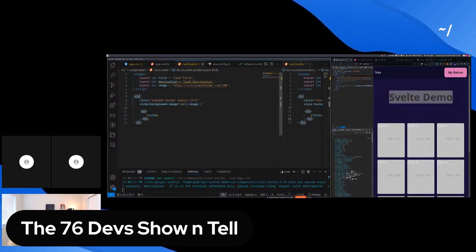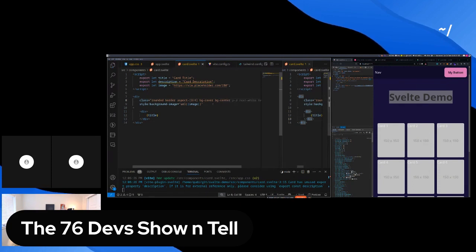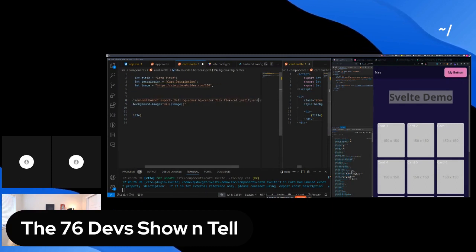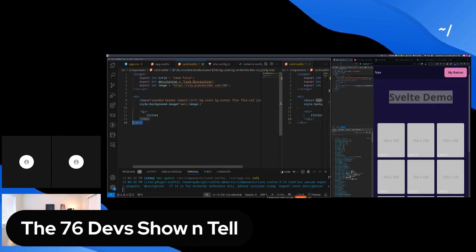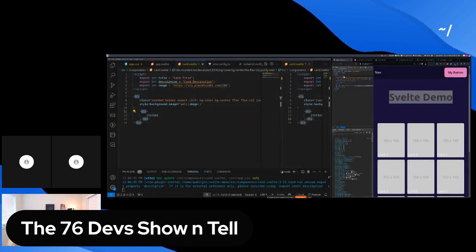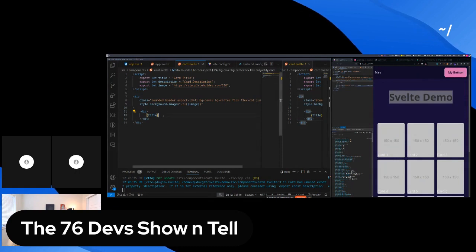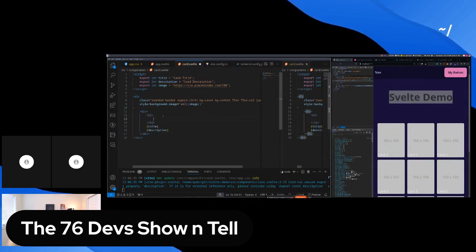We'll probably just want to add some stuff like bg-cover, bg-center. Nice. And then for our title section, I think we could probably flex this and like flex-col it, justify-end. So then we got this div chilling at the bottom of our card there. Yeah, this is down here. And that could take in our title and our description. How about our title like an H3? Description could just be like a p tag.